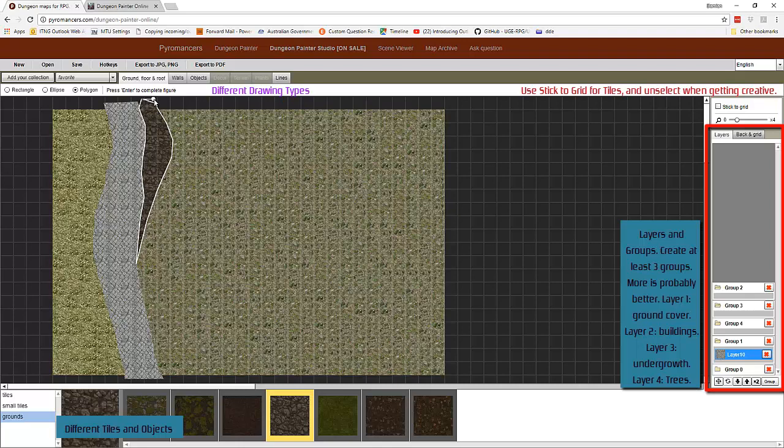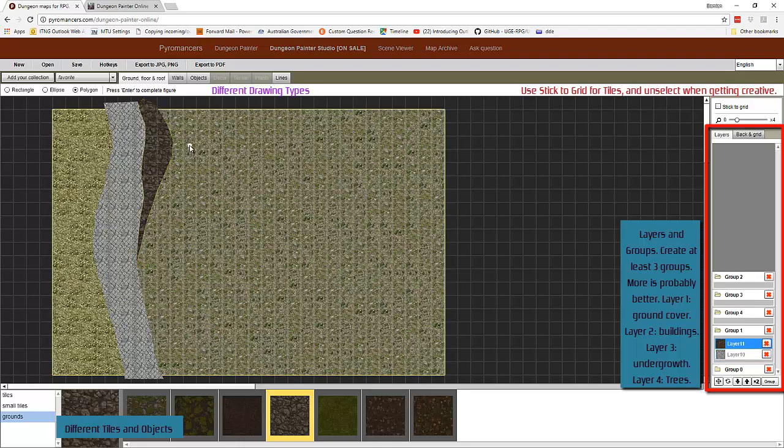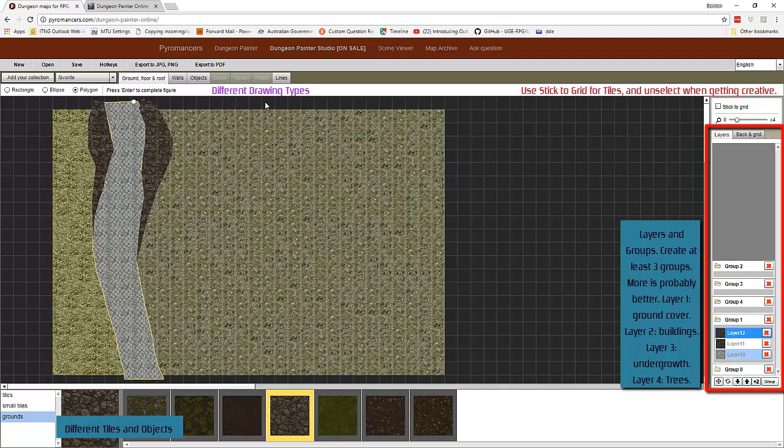Don't worry about the order of the groups, just the fact that we've got a number of groups there. What we're going to do is put all of our base layer drawing items in the bottom group, and then we're going to put the next layer of objects, which is probably going to be the ruins, in the next group, and then we'll put things like the trees inside the next group. And what these groups will do is help us navigate up and down the page when we need to put things back on the other layers.